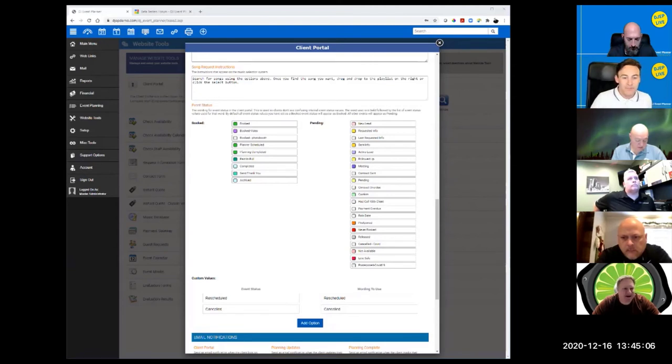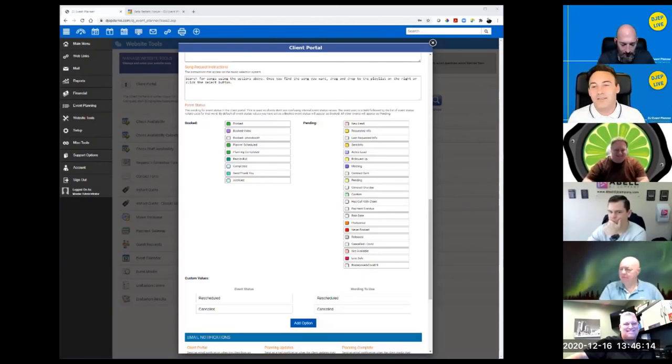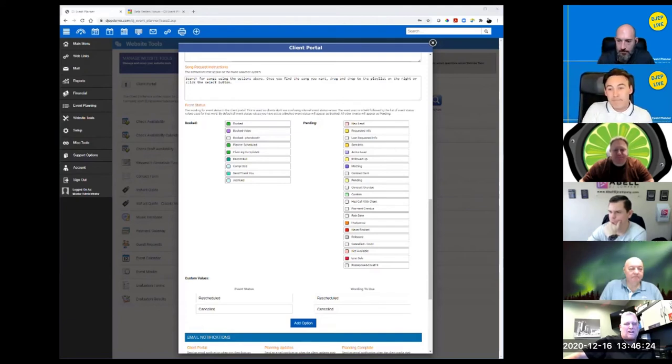That's awesome. Thank you. I didn't know that. So beautiful. Really handy. So for example, if you've got COVID canceled, or we've got a couple of people with some questionable choice in status wording, you can choose a more potentially friendly name to go on the front end. So yeah, that's how you can do your custom statuses and change it on the front end to the back end. Okay.